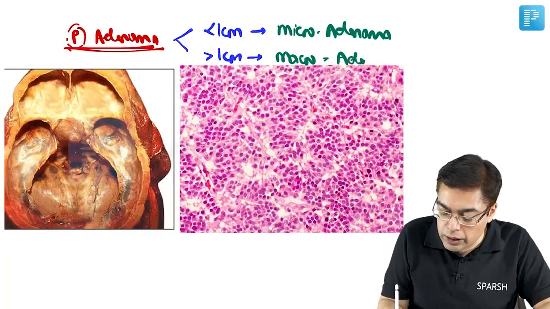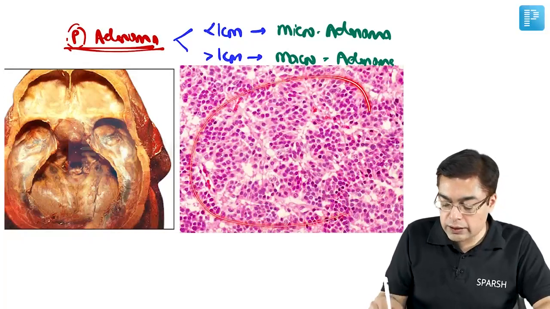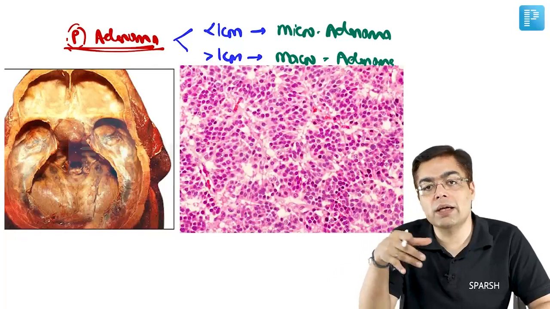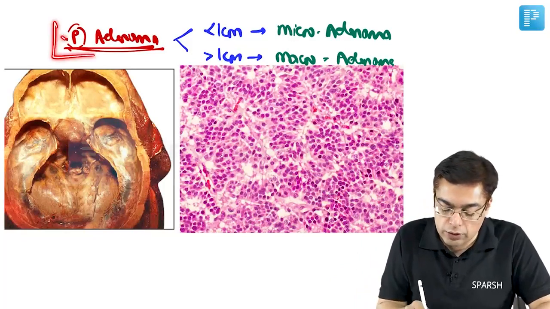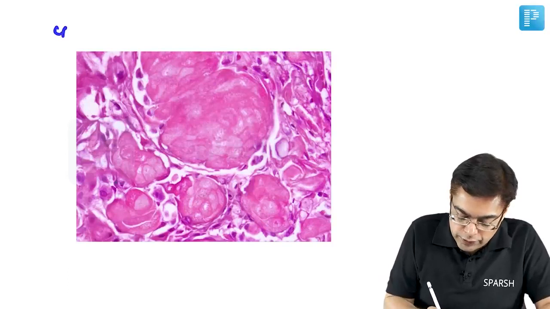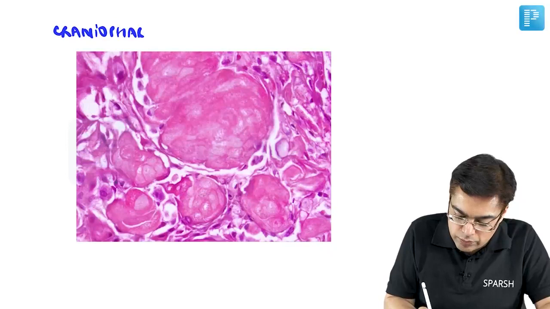So typically what you need to be able to pick up in the exam is a simple fact: if there is the presence of just one type of cell, which you can see in the slide with the given history, then that is suggestive of a pituitary adenoma. The next important example of a tumor, which most of you have heard of even in your first years of med school, is the craniopharyngioma.